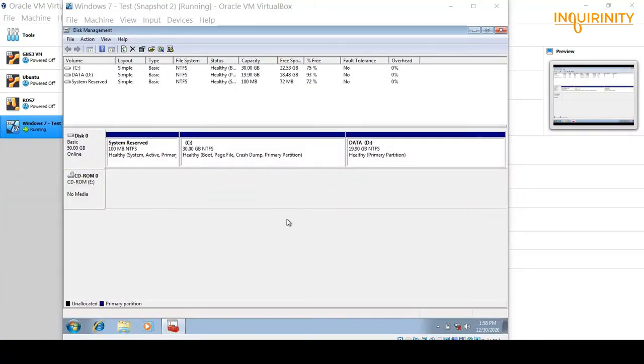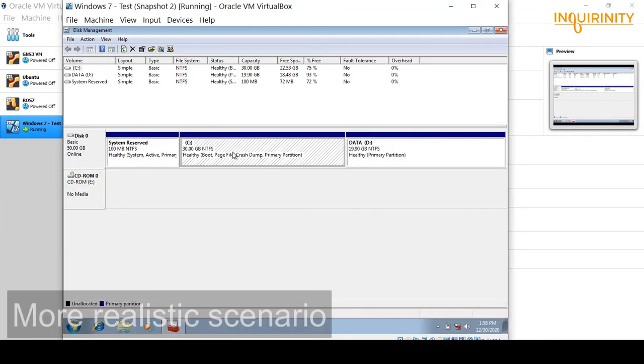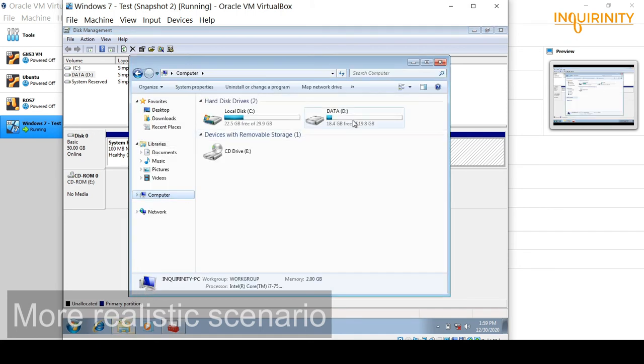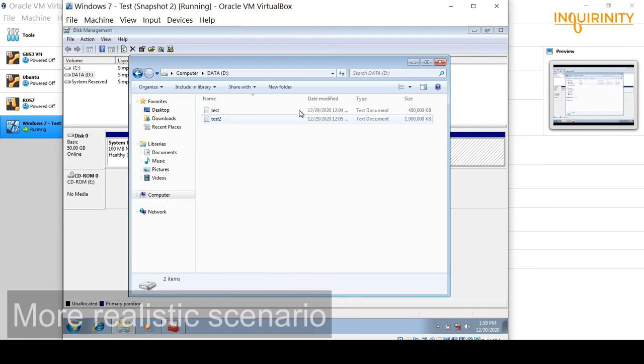Here we go back to a scenario wherein we want to extend our drive C, and this time we have drive D back and it's formatted, it's not raw. We inspect if there are now contents on drive D, and yes, indeed there are two text files, so we cannot simply delete the volume this time.